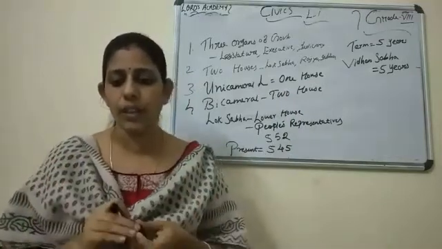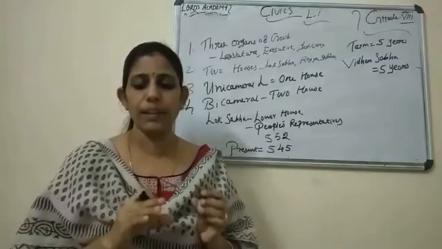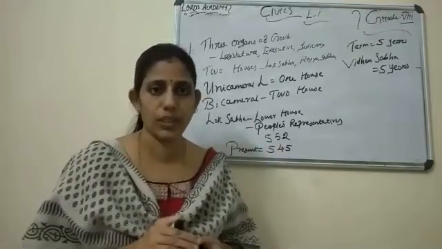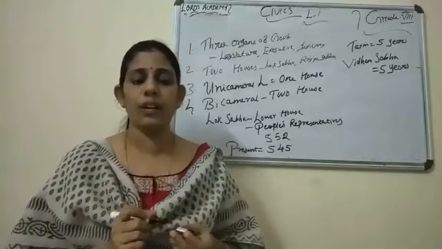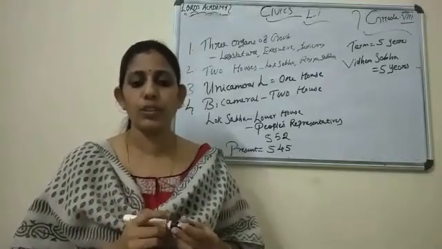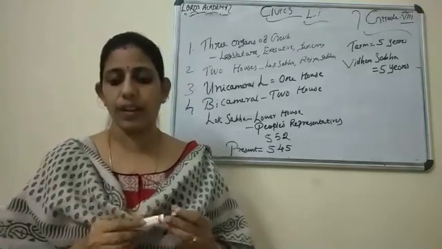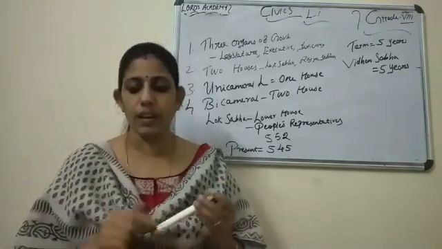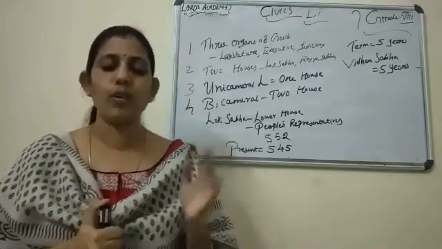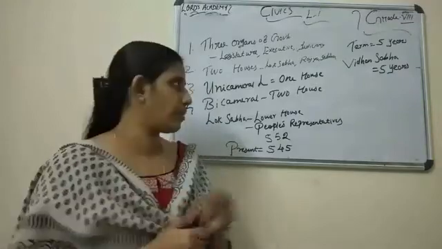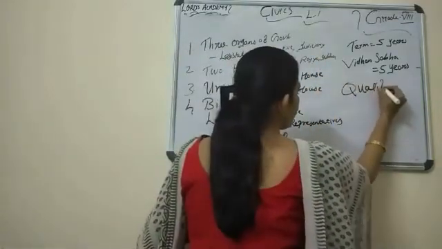In order to seek election to the Vidhan Sabha, a person must possess the same qualifications. Should be a citizen of India, should be 25 years of age, should not be an insolvent, should not be a proclaimed offender, should have his or her name in the electoral list in any part of the country, and should not hold any office of profit under the government. So the qualifications for both are the same.